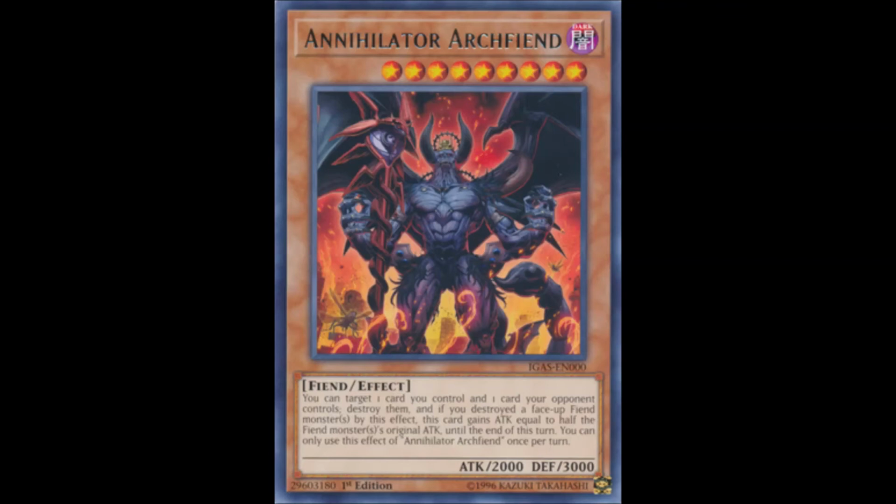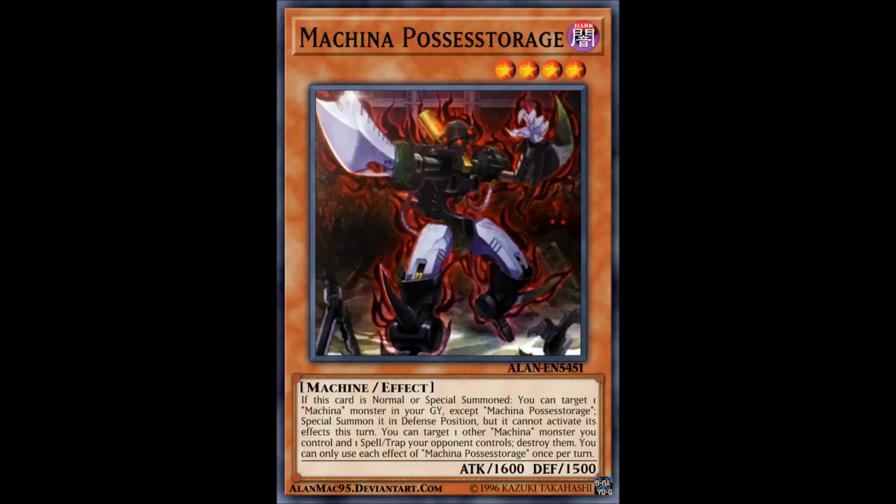And another archetype that actually got a plethora of support cards were Machinas, to my surprise. Alright, our first monster is Machina Possessed Storage. That's a cool pun. It's basically a semi-retrain, I would say, of Machina Soldier. If this card is Normal or Special Summoned, you can target a Machina monster in your graveyard except Machina Possessed Storage, and Special Summon it in defense position, but it cannot activate its effect this turn. You can target one other Machina monster you control and one spell/trap your opponent controls, destroy them, and you can only use each effect of Machina Possessed Storage once per turn.